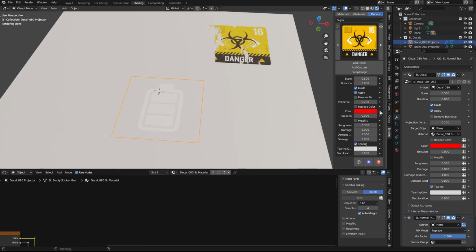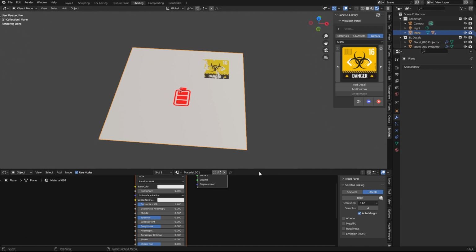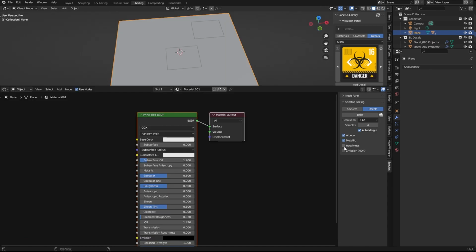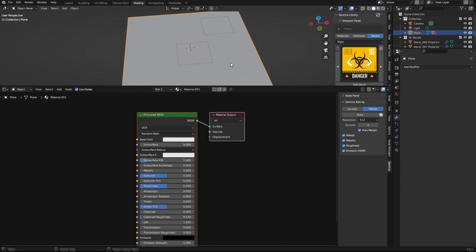And for this one, we will add emission. And I will set it to 5. And I will replace the color. Okay. Now we select the object and click the maps that I want. In this case, emission is HDRIs. That means that the baking will go outside the range of 0 to 1. That way we can have the amount of, for example, my decal had 5 emission value. The only thing you have to do is save this in something that supports HDRI, like OpenEXR.